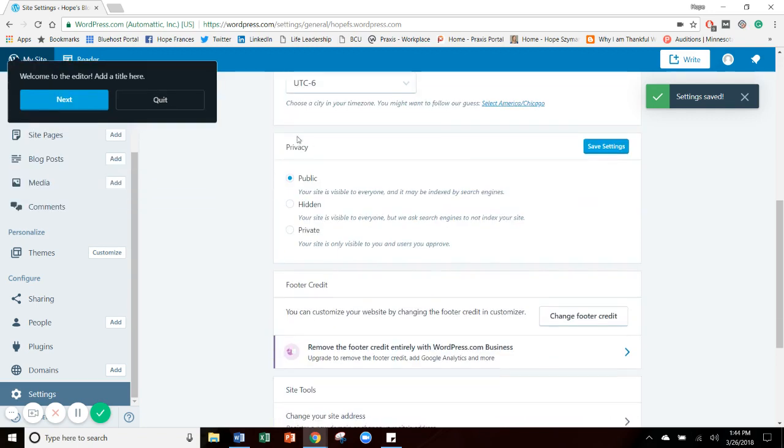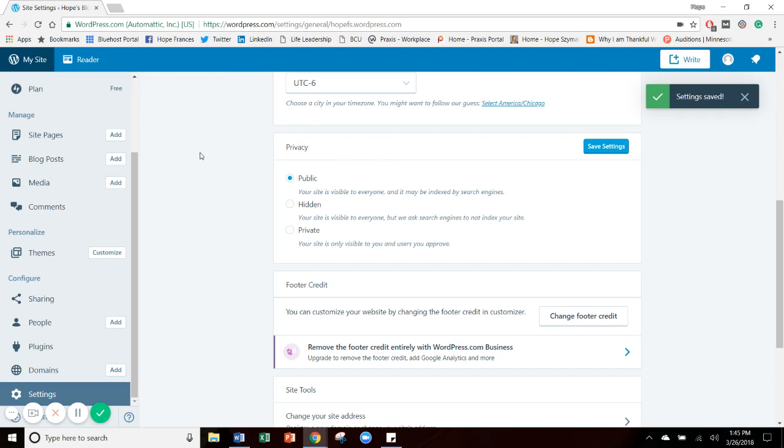And privacy. So this is really important. You can either have your blog public, so it can be indexed by search engines, which means if for some reason somebody was searching for something really specific that was on your blog, your .wordpress.com blog, people could find it. Anyone can find it.